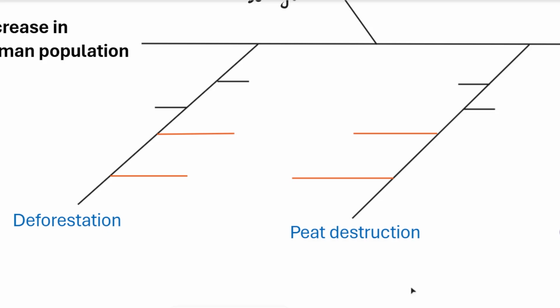So there are two key examples here, which would be deforestation and peat destruction. There are actually a lot of things in common between the two, so we'll explore that now. First of all, deforestation. Sometimes we are doing deforestation, which means cutting down trees, because we want to provide land for agriculture. So this is the concept of trying to grow more crops, or perhaps grow more farm animals to get food. On the other hand, by clearing up more land, I can actually grow more biofuel, which refers to certain plants that we can grow that can be burnt as an energy source.